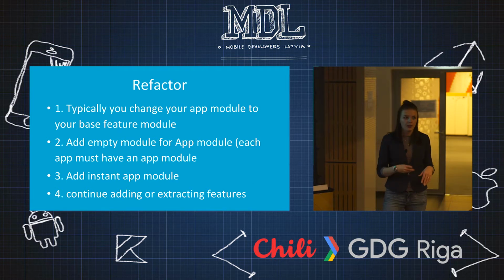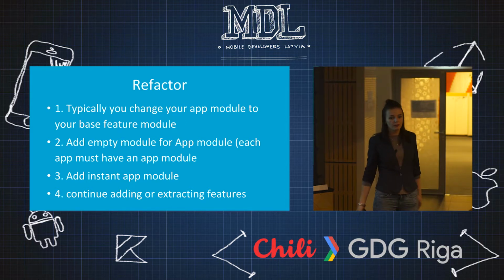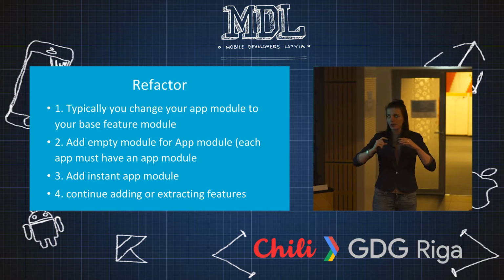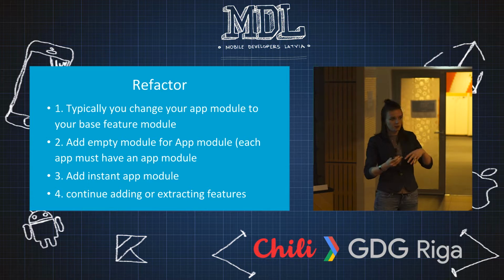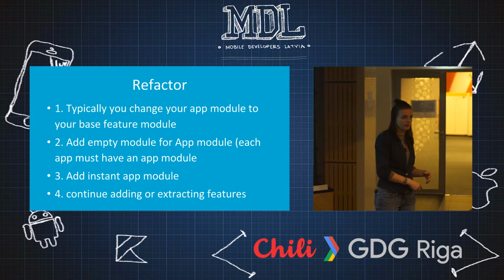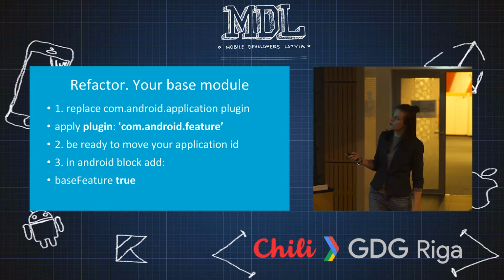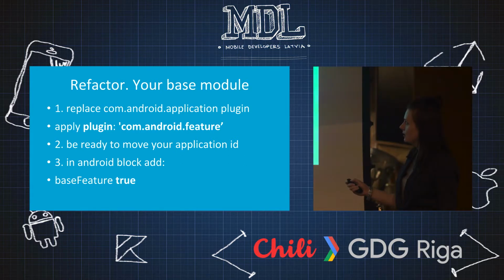So the way all the tutorials from Google recommended, which I followed when I was trying to learn how to create an instant app, is you take your base app module that at the top of the Gradle file has a plugin com.android.application and convert it into a base feature module and then create separately an application module. So you would take the entire app module that you have and replace this apply plugin Android application with an Android feature, right?